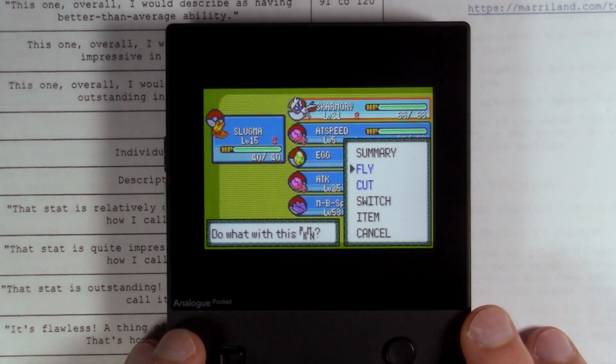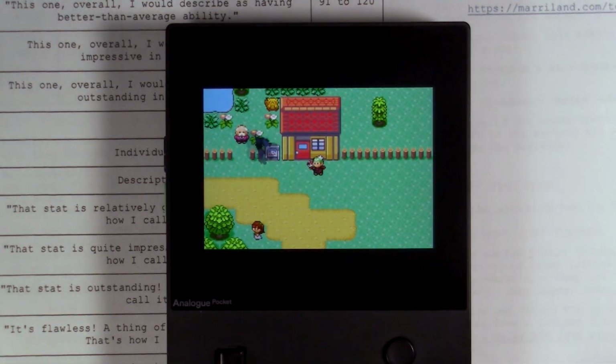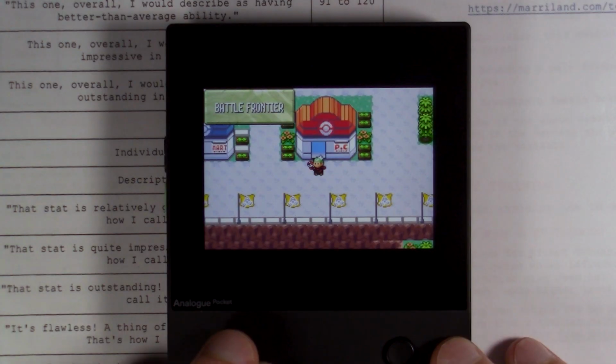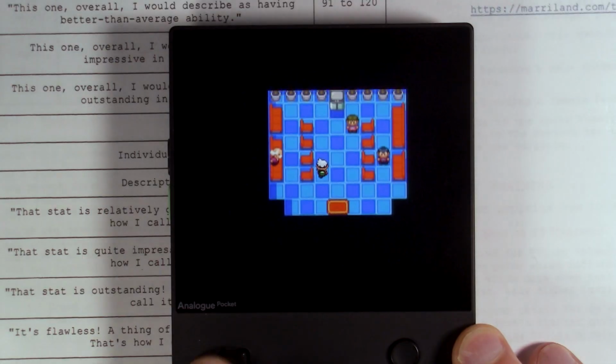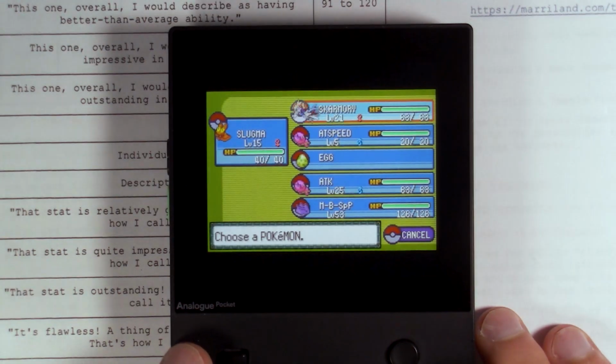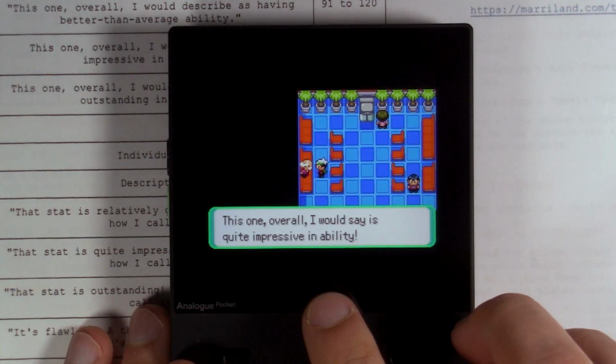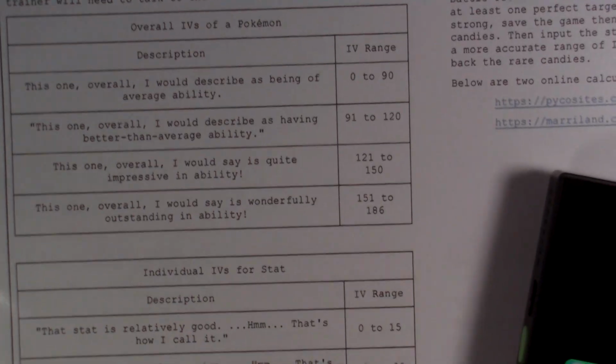What I'm going to do now is fly over to the Battle Frontier here, and we're going to check the old guy to see what he says. He's just above the Pokemon Center over here. So when we talk to him, he's going to give us two pieces of information. He's going to tell us first the overall IVs of the Pokemon. So this is "overall impressive." So here we go over this little cheat sheet.